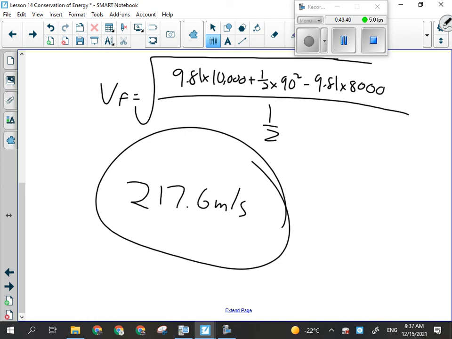And would this equation need one, because it's typically going down? This is all scalar, right? Work is scalar, energy is scalar, and in these, it's not velocity, it's speed. So they jumped out at a speed of 90 meters per second. They actually weren't falling at 90 meters per second. When they jump out of a plane, they're moving horizontally at 90 meters per second. It's all part of their energy, though.